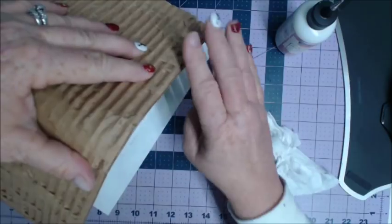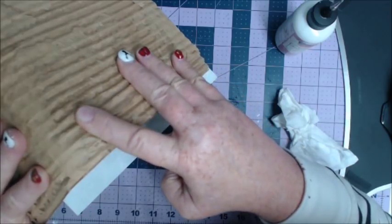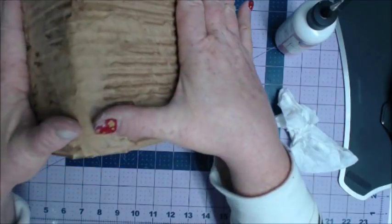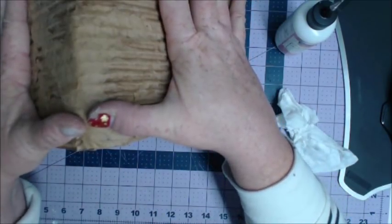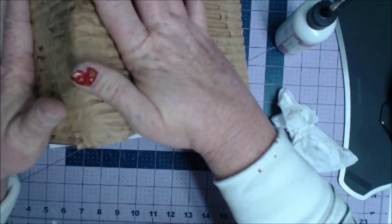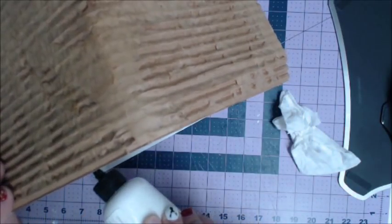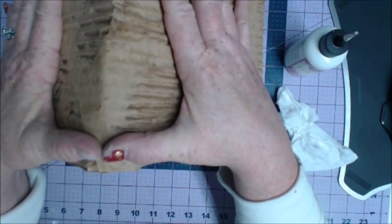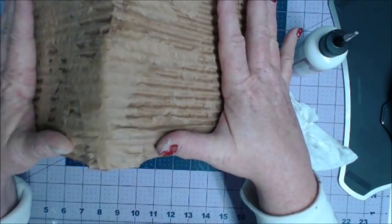Then, as I'm going, I will just clean it up against my wood. And hold it for a few minutes. And some of your glue will already dry. Okay, it's okay because we're going to be adding more. So I'm just going to sit there and hold this for a minute and let it mold. And you may have to add more. That's okay. This is just like our starter level, to get the first glue on there, we'll be adding just a hair more. And that's why you don't want this roof to be wet.